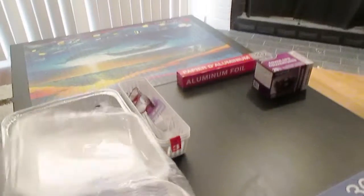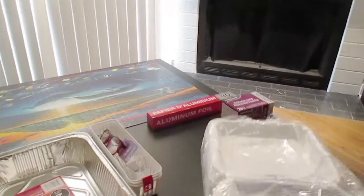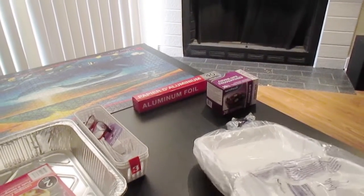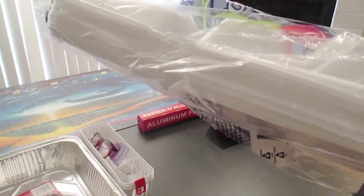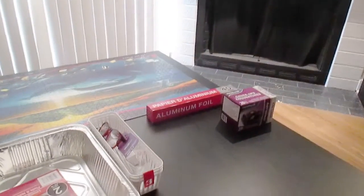And then this is just a container for everyday use with a lid. And then these are for when we have company over and they want to do a take home plate. So instead of doing paper plates or having them take home the Tupperware and having to return it, I'm just gonna do these guys, the little takeout boxes.